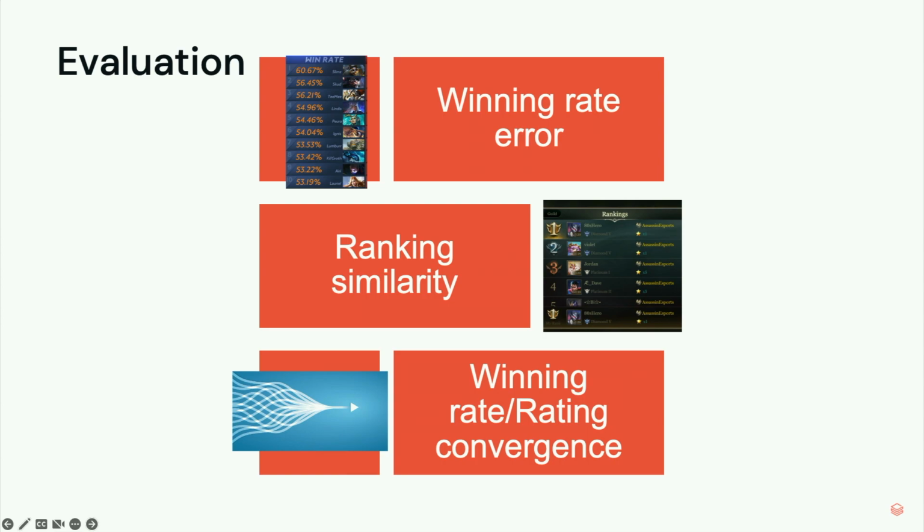And the other thing that's very important is the convergence rate. Usually, when players start to play our games, we know nothing about them, so we need to start them with a certain default value, like say 0, or for ELO, I forgot, it's like 1,000 or 1,200 or something like that. But then after we observe them play the game, winning or losing, we adjust their rating, and hopefully we can get to their right place as fast as possible. So the convergence rate, how long it takes to reach a stable level, could also be important.